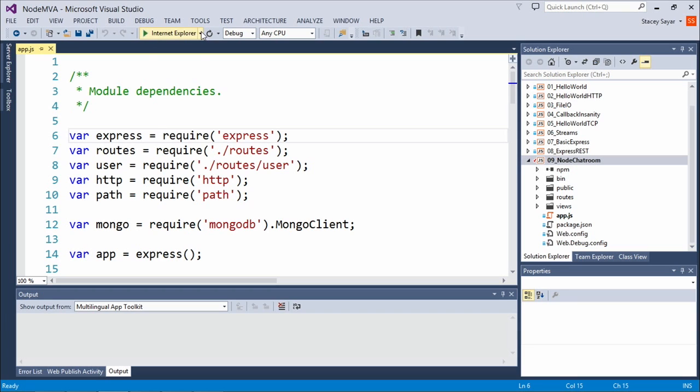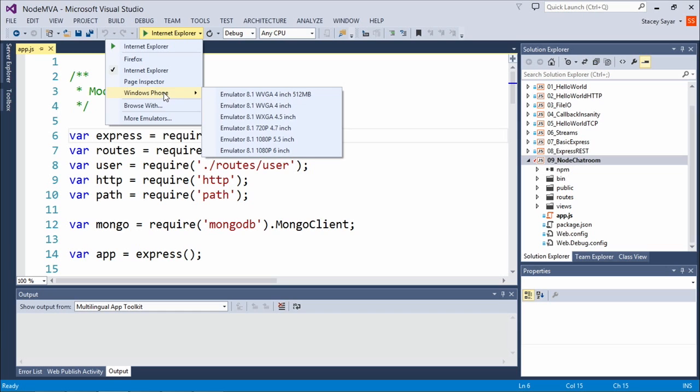So actually, what's going to happen is it's going to launch Node and IE. Oh, gotcha. So it's cool doing that whole work of opening the browser for you. Exactly. And what's really cool is you can also set other browsers as well. Locally on this machine we've only got Firefox installed, but let's say you also wanted to use the Windows Phone emulator. Yeah. So you can also launch to Windows Phone, which is pretty cool.